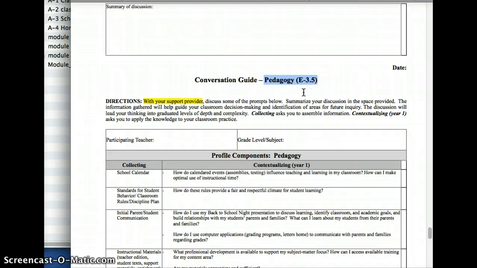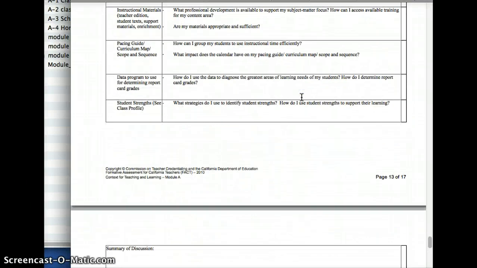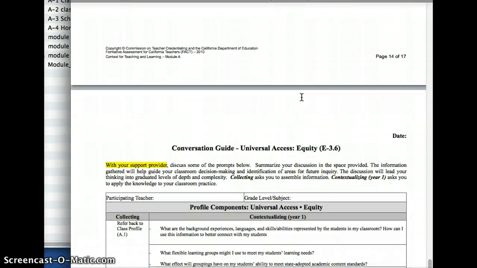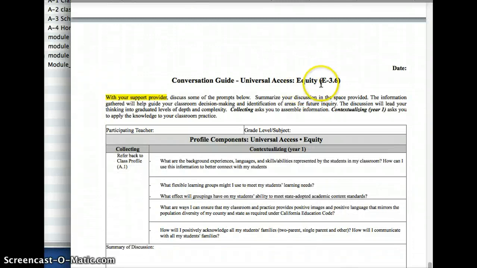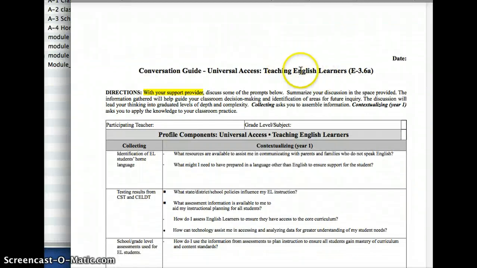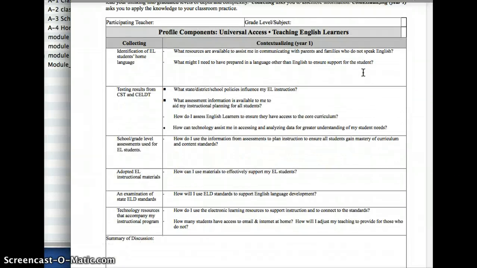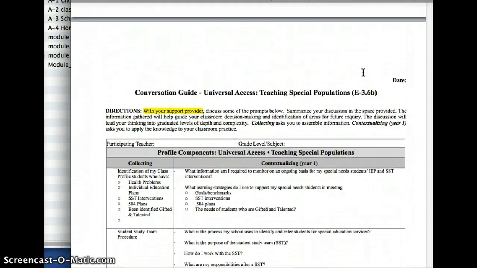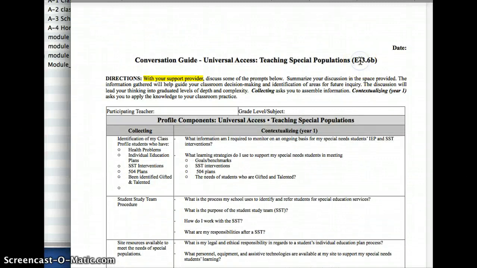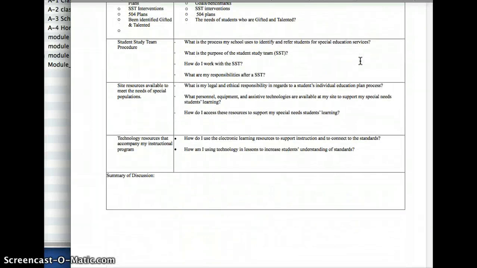This is based on the induction standards for pedagogy. We're going to scroll down to Universal Access Equity, E3.6. Teaching English Learners, E3.6A. Special Populations, E3.6B.